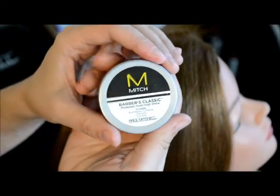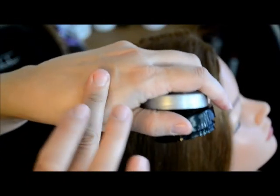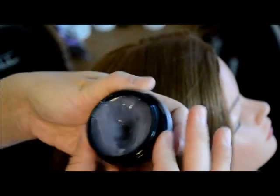I'm Becky. This is how to create a waterfall braid like this. I'm starting off this braid with a little bit of Barber's Classic from Mitch. It's my favorite braiding product. Just put a little bit on the back of your hand and distribute it through your fingers as you go.